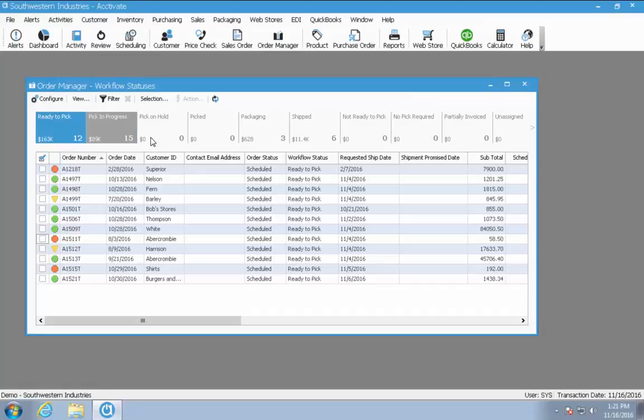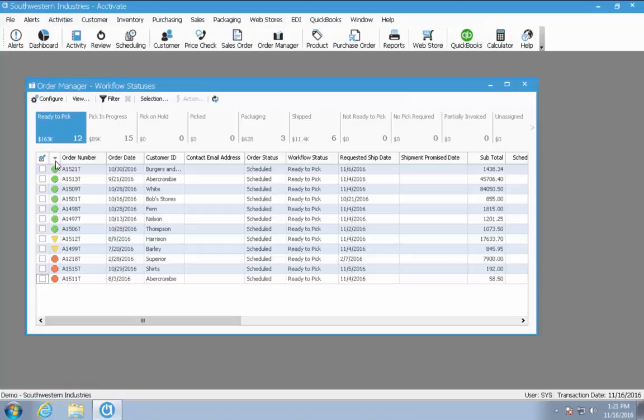Then I'm going to sort by the columns displayed here. So again, I want to print only for scheduled in full, so I'm going to sort by this column here, which represents the back order status, if you will, of the order. Green indicates that everything on that order is scheduled in full. Yellow means there are some items that are on back order, or some quantity on back order. Red indicates everything on the order is on back order.